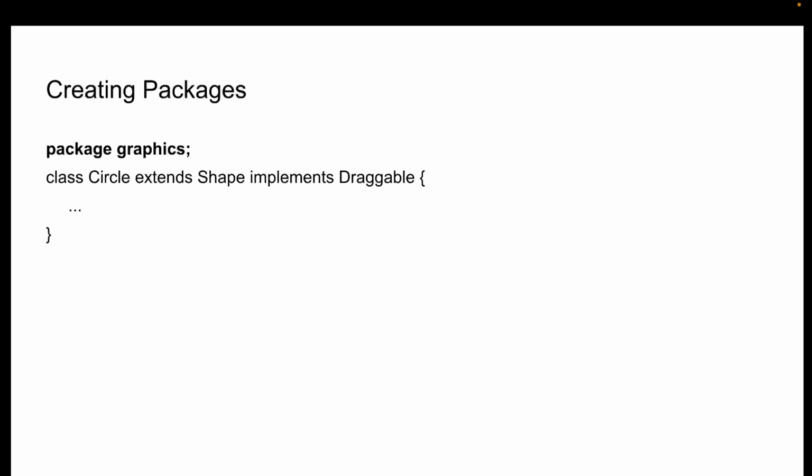But suppose you are not using an editor. In that case, you will have to write this line yourself, like package space package name. Then you will be able to modularize your code or create a package. So creating packages is very easy: package followed by the package name.